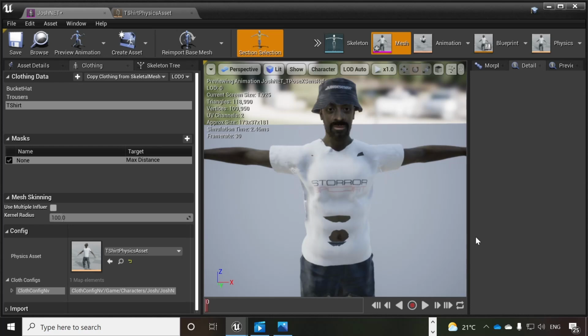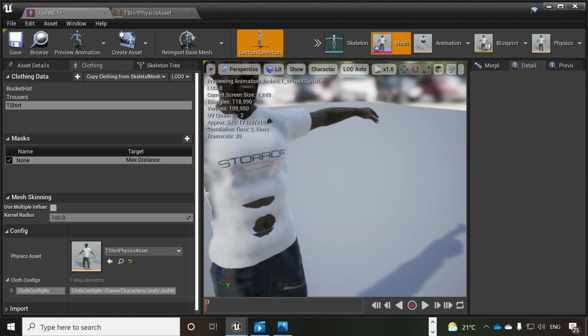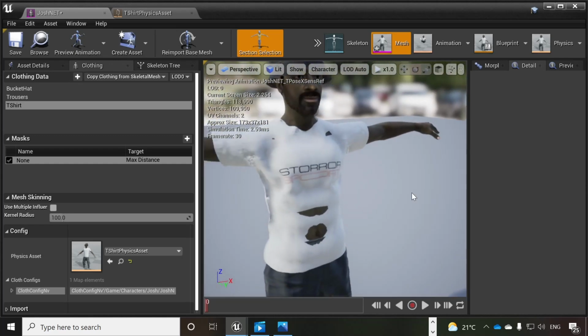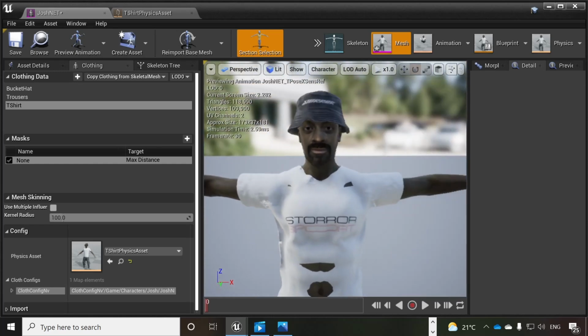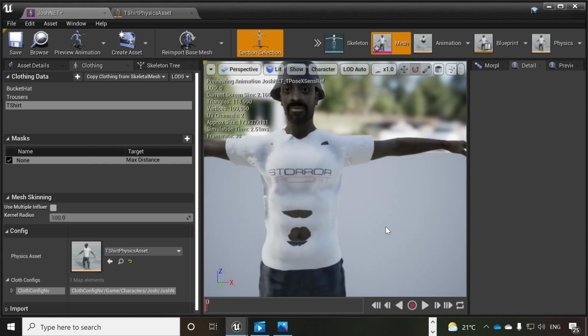I want the t-shirt, when it goes out and moves, not to come back onto the original mesh for a certain distance. I was going to add it just here, but I don't see why I can't just add it everywhere.